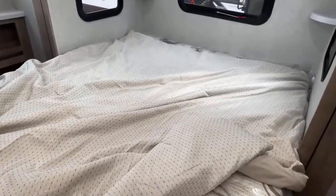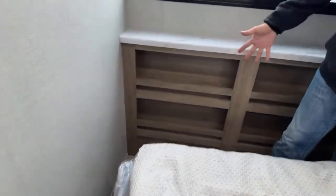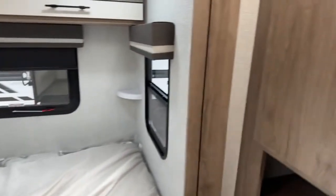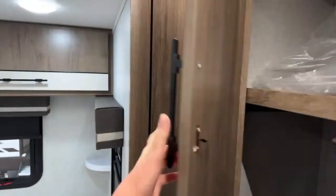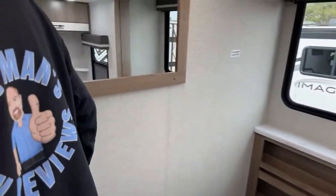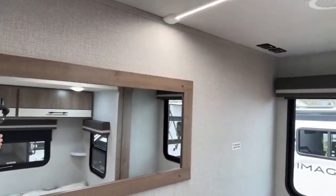There's a little cabinet here — more like cubbies — a tiny little cabinet, and two cubbies beneath for some hanging space. If you don't want to use it for hanging, there's a shelf. There is a spot for a TV over there — a TV backer. And there is power right here for a CPAP.